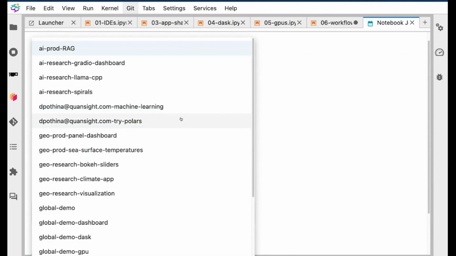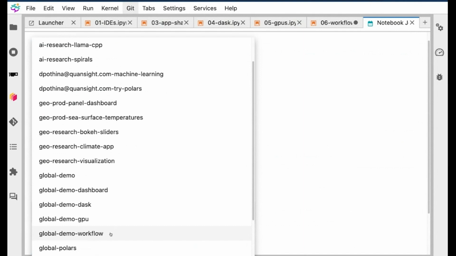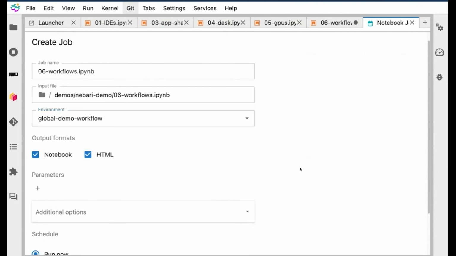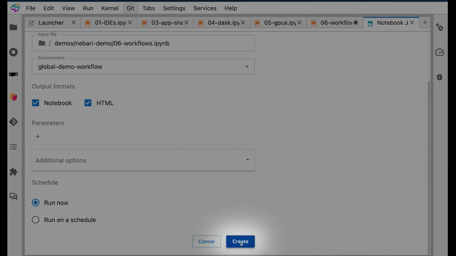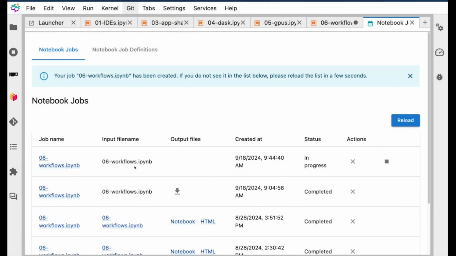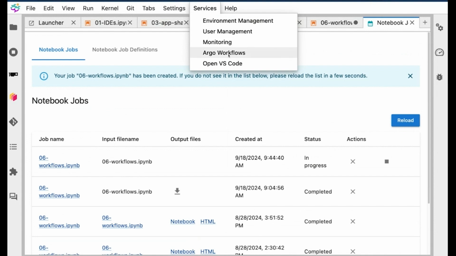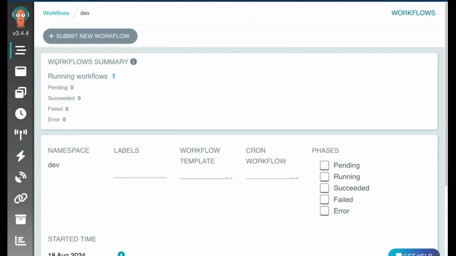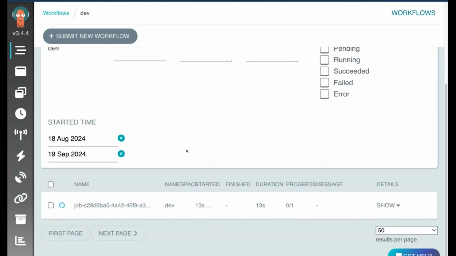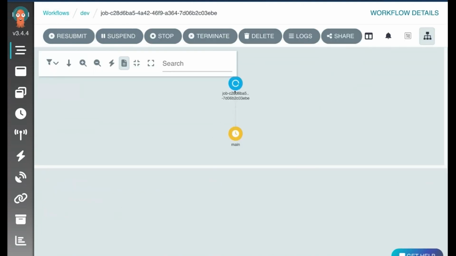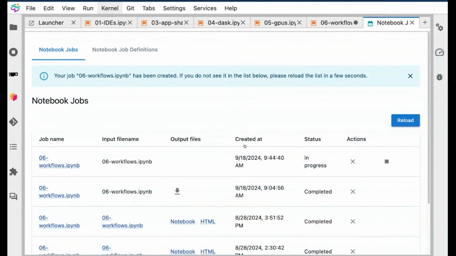Again, we have to choose the environment this is going to run in. This is why the software environments become a very critical underlay of the entire platform. When I hit create, this is actually creating a job. I'm going to go over to another service. On the back end, this is using a system called Argo Workflows. In Argo Workflows, if we look at the workflows, you should see a new job has started up. Right now it's spinning up a server to run the job. In a few seconds, it will run, and when it completes the job, it will update back in our notebook.